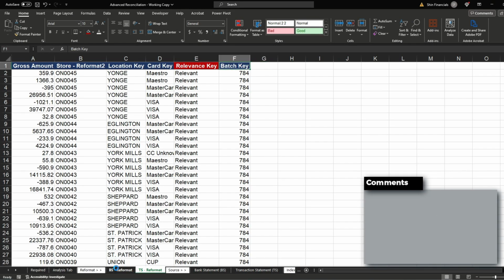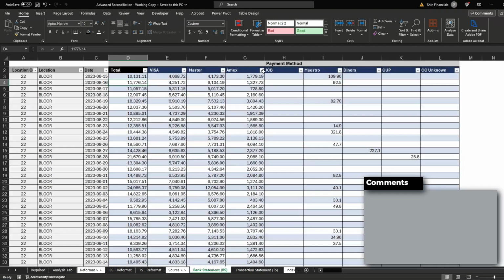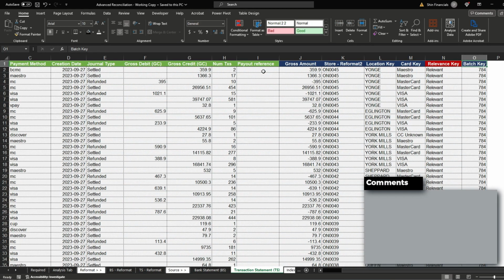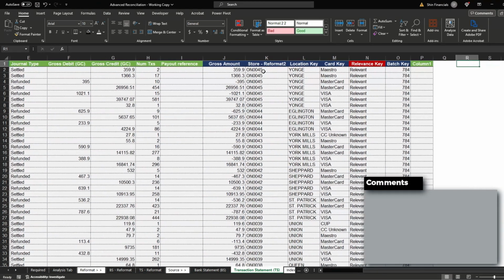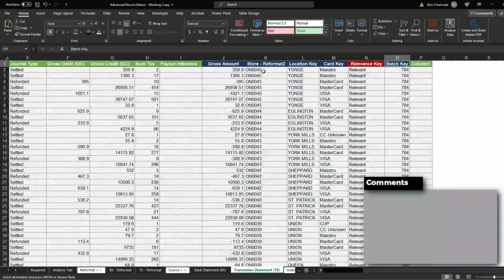From here, I'm going to add one more category, and this is going to be called the primary key. The primary key is going to be a concat of the batch key, location, and the card key. So I'm going back to the transaction statement, adding one more column to the left, and I'm going to call this primary key.